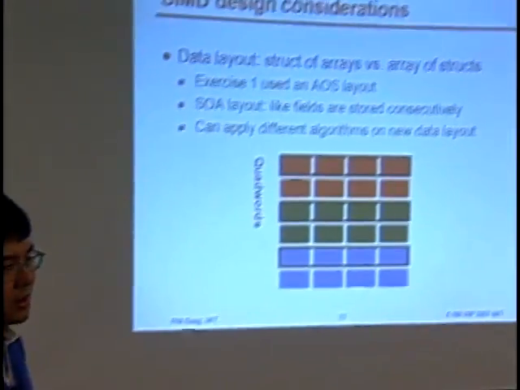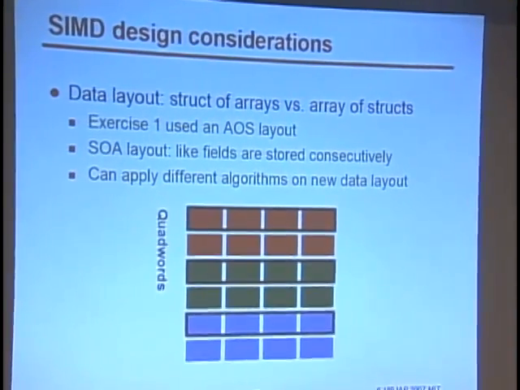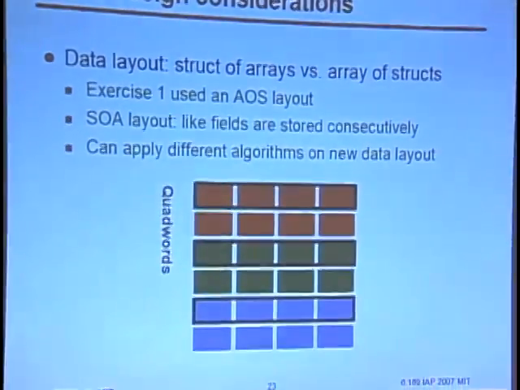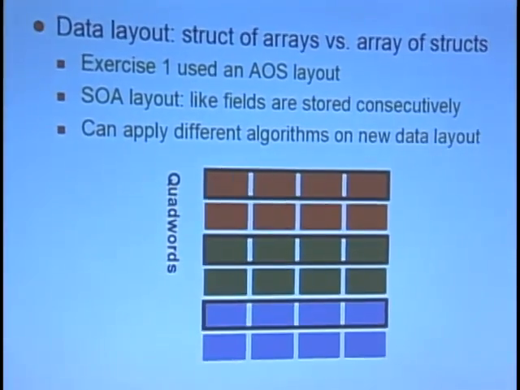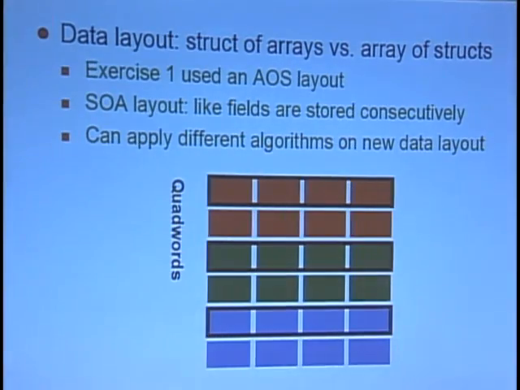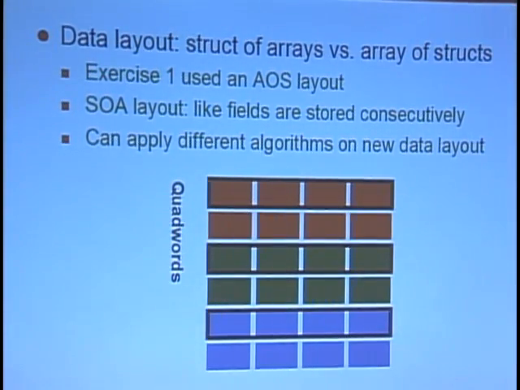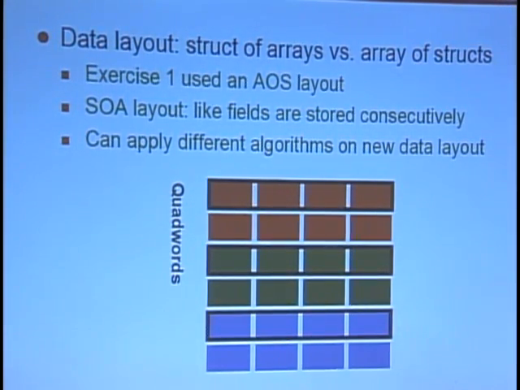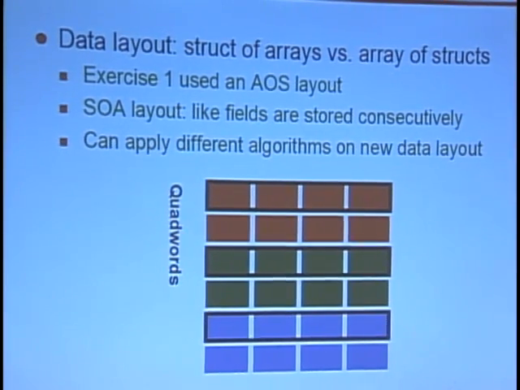Okay. So the way we translated the program we just used into SIMD was we used a struct of arrays. Basically, each of the structs from our previous implementation just carried over, and we put all of those into an array, so the structs were right next to each other.